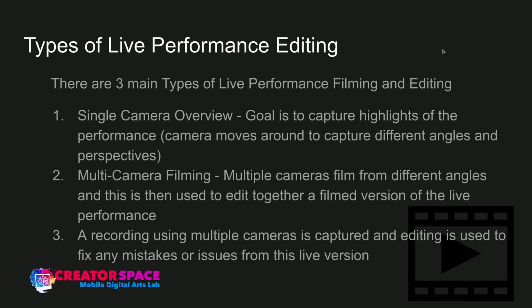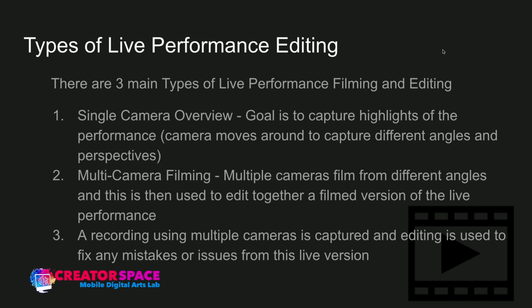And remember, in editing, we have the ability to do temporal changes. So we can do some slow motion on a shot to stretch it out so it covers a little bit of a focus or camera move issue that we want to fix. That's really some great aspects. So those are the 3 main things again: single camera overview, and multi-camera filming, where each camera films its own footage. Every camera is filming, so if there's 5 cameras filming, you have 5 media cards of footage that are independently recorded.